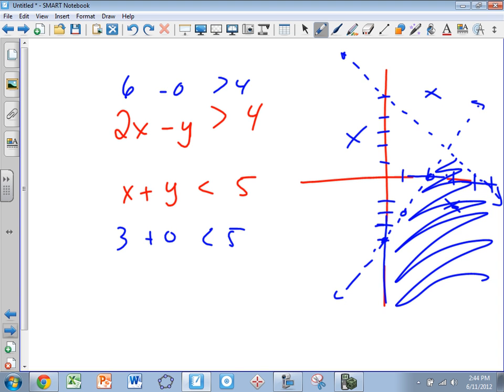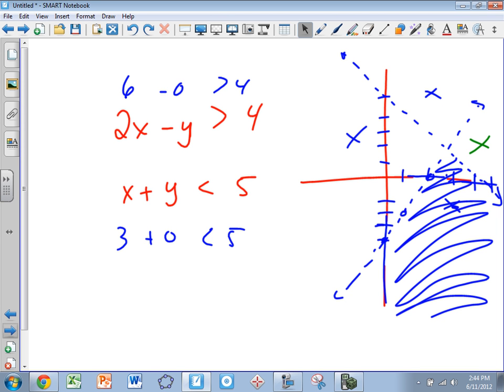So would that be like a free response? One of the free responses is asking you to graph them and graph the solution set. Okay? The solution set is where they intersect. And if you try a point over here, like let's say 6, 3, 6, 3 will probably satisfy this one. Because you'll get 12 minus 3 is greater than 4. That's good. But 6, 3 probably will not satisfy this. What's 6 plus 3? Is 9 less than 5? No. That's why this region over here on the far right also doesn't work. Because when you're asked to graph the solution set, you graph the lines normally, then you look to see which region works, and then shade in that region.